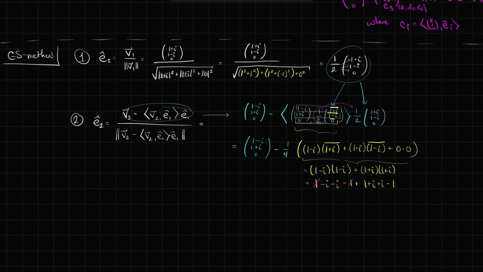Looks like I have a 1, minus 1, those cancel. I have a 1, minus 1, those cancel. I have 2 negative i's and 2 positive i's, so those are also going to cancel, and I'm going to be left with 0. So my inner product term there turned out to be 0, making this entire piece turn into 0. So because that turned into 0, I'm able to just work with this as my numerator.